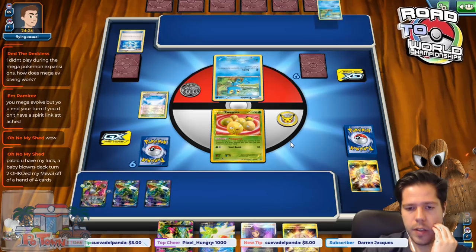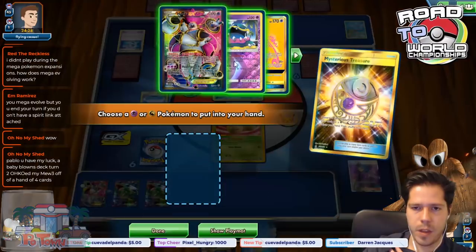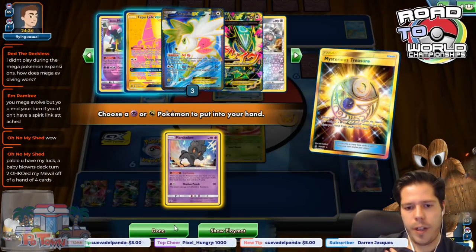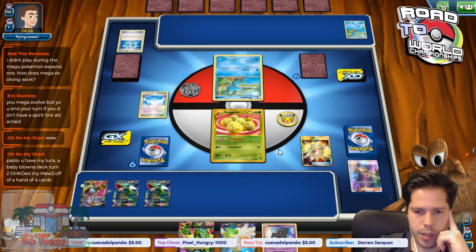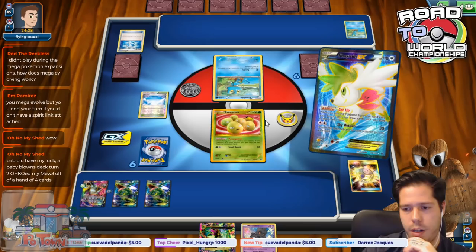Definitely play this. And then, yeah, I'm gonna Treasure away the Acerola for the Let Loose Marshadow, or I could fail it. I feel like I'm gonna keep the Let Loose Marshadow. That might be useful against my opponent. And then we're gonna go ahead and set up for 4.